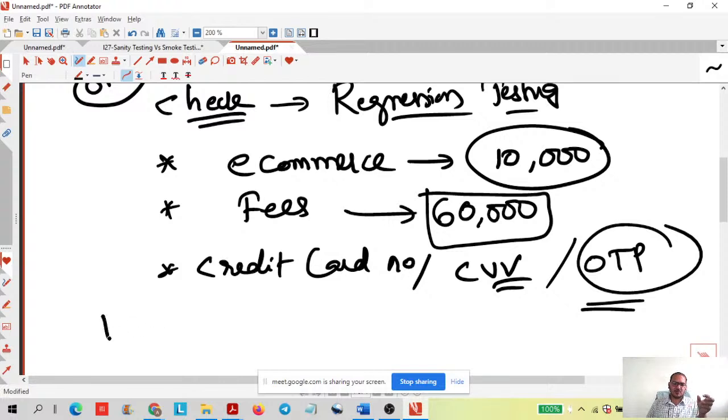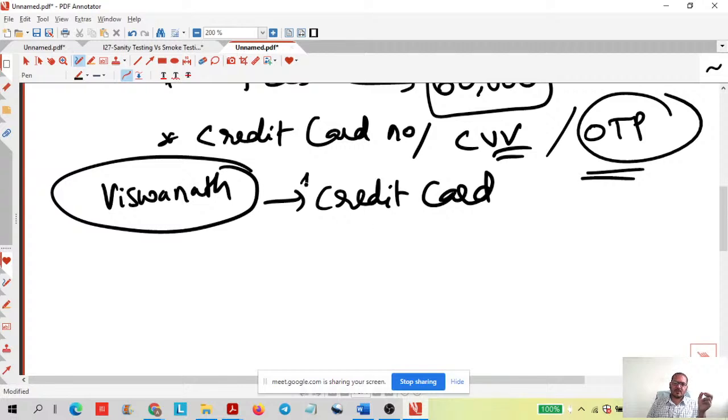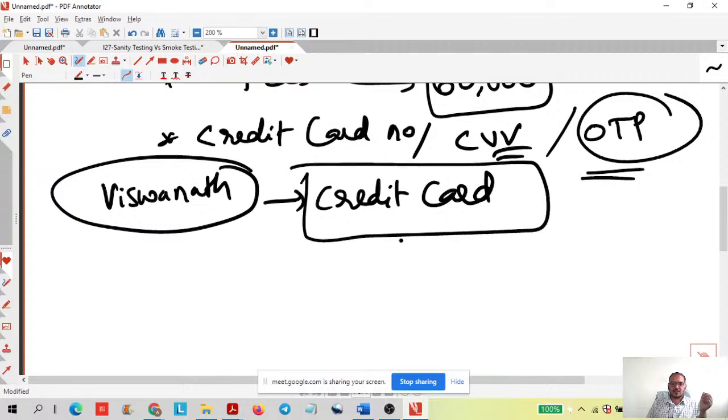Suppose Vishwanath has applied for a credit card at a bank, and somehow the fraud call center team gets his details.